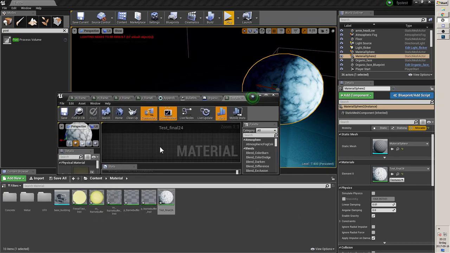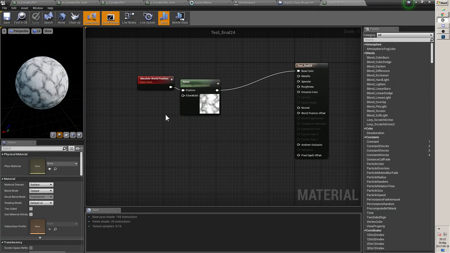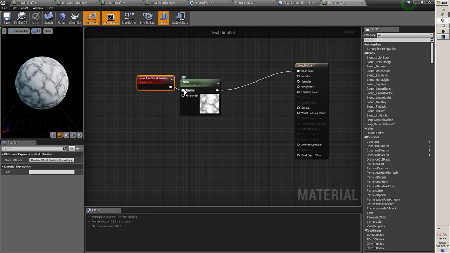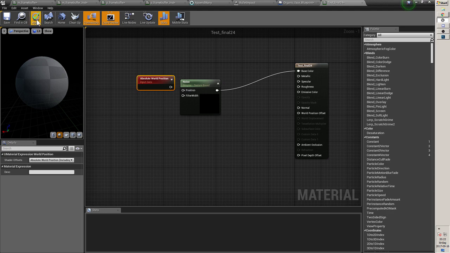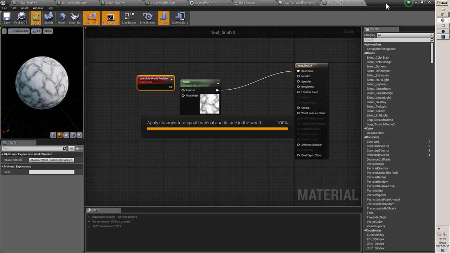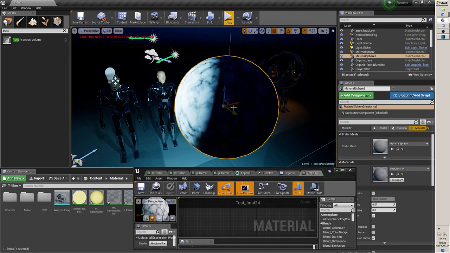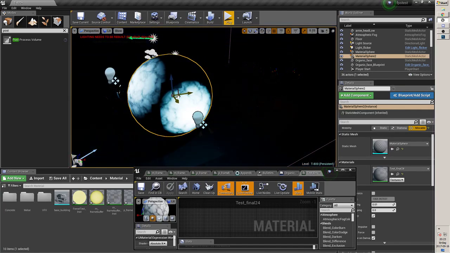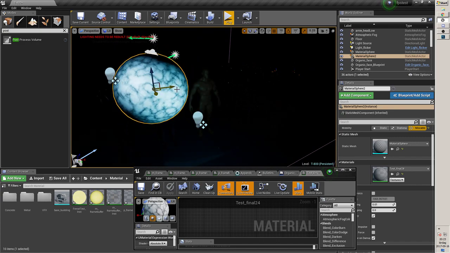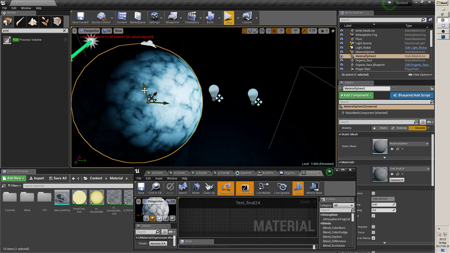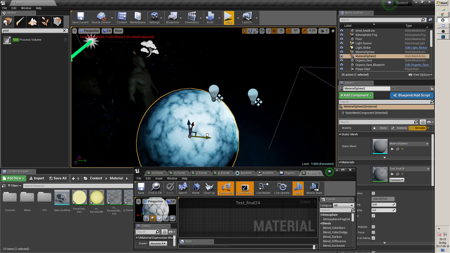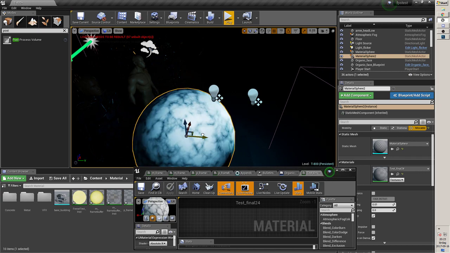What happened is, since this is a simplex noise, it basically creates noise in 3-dimensional space. I wonder if I remove this position and apply, then it would be local, so it will be only local on the sphere. I'm just kidding, it doesn't really matter. It's completely 3D. That's interesting. All right, ignore what I said the last 5 minutes.